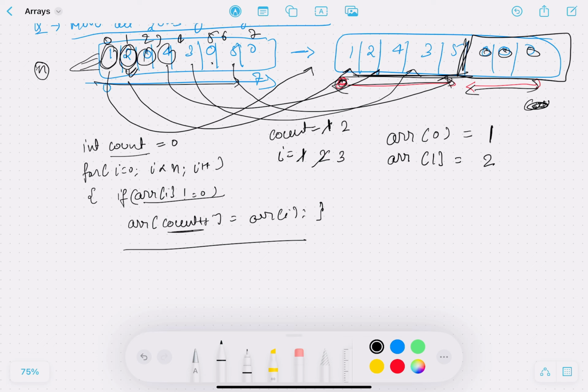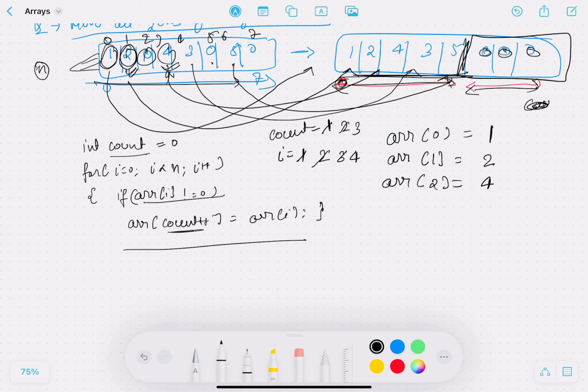Array at 3 is this one. It is non-zero, so we have to put it: the count value was 2, the i value was 3, so we put the value at index 3. Now count plus plus and i plus plus.